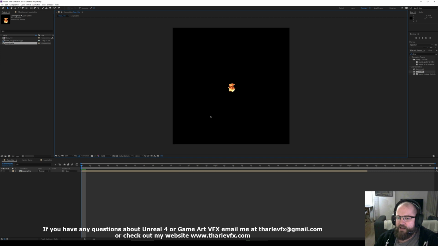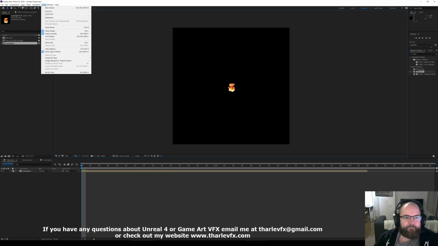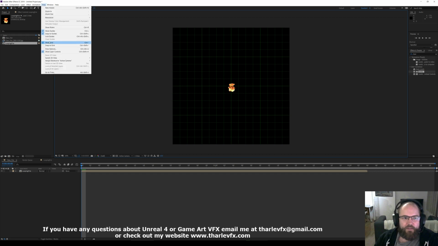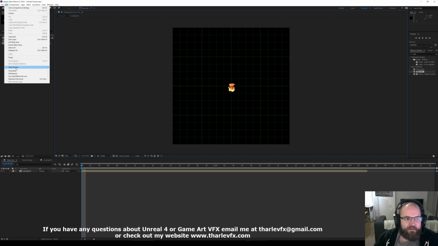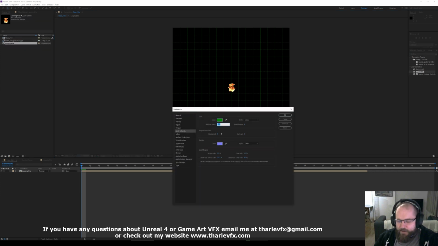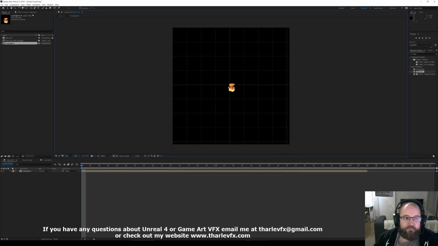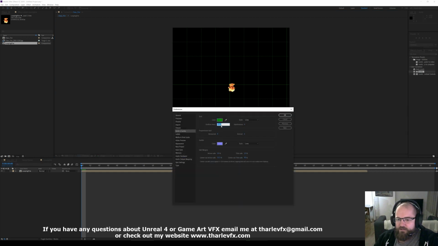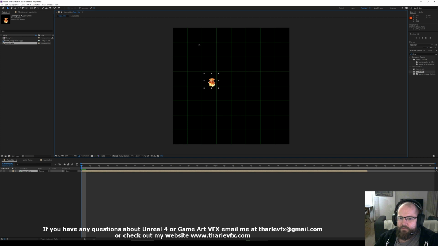Now I've got a big enough canvas to arrange my frames on. I'm going to turn on the grid and snap to grid, and then in my grid settings make sure they work for me. The maximum grid size you can set in After Effects is 1,000 pixels for some reason. If I try to set anything bigger than that, it locks to 1,000. Not very helpful, because 1,000 doesn't multiply by 1024 very well. Luckily for us, we can do 512s and grid lines every two, or we could do 256s and one, something like that. That would be fine. And now this grid is set up correctly for us.